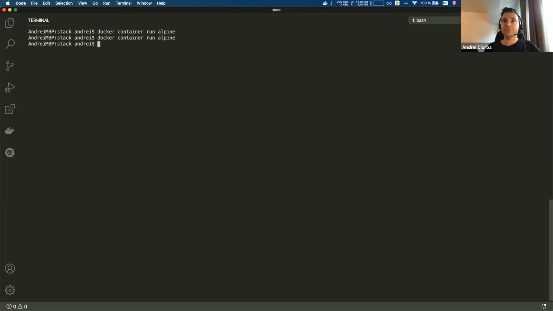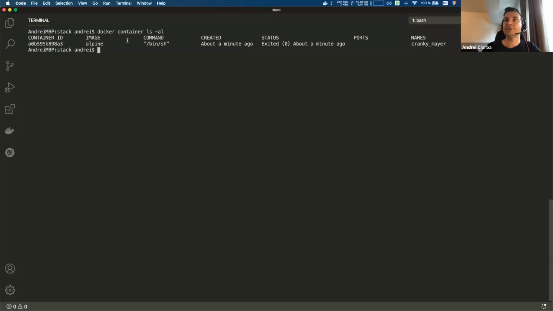And in order for me to prove that this is the case, I can do a docker container ls -a and an -l at the end, just to show the last container that I attempted to run. And you're going to see an Alpine container created about a minute ago. Sounds about right. So this is probably the one that I tried to run and that exited about a minute ago. The actual field that's interesting for me here is the command section. The command here tells me that when this container started, it attempted to launch this /bin/sh executable.